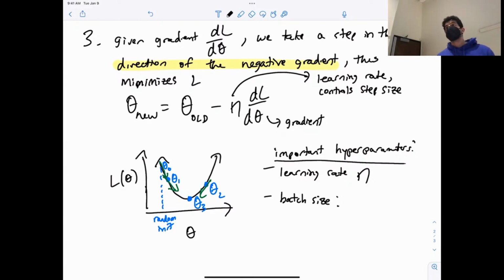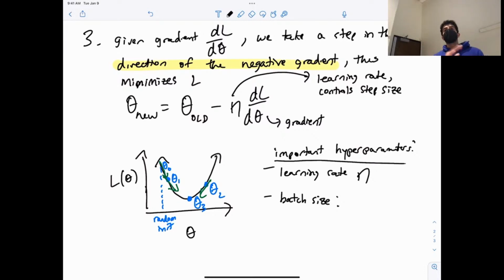before making a step. Another way I could go is after every single training example, I could compute the loss, compute the gradient, and then take a step. So here, I get way more steps than in the previous method, but my estimate of the gradient is not as reliable, so I could have noise.